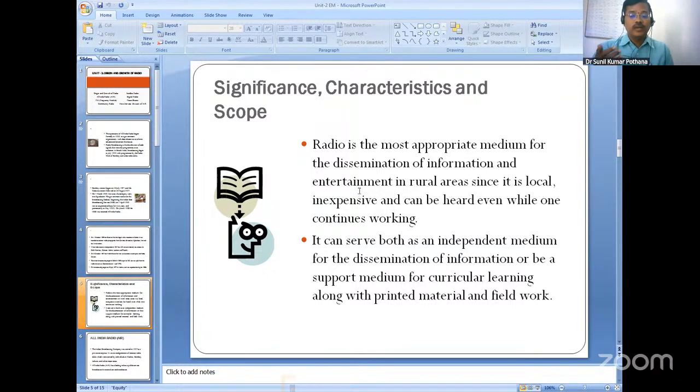We have newspapers, but reaching rural areas was not possible. A newspaper printed today would reach rural people only after a day or 2. But radio is instant communication. It reaches them immediately at particular times. There are bulletin timings in the morning, afternoon, evening, and also at night, so rural people spend some time to listen to that news bulletin.